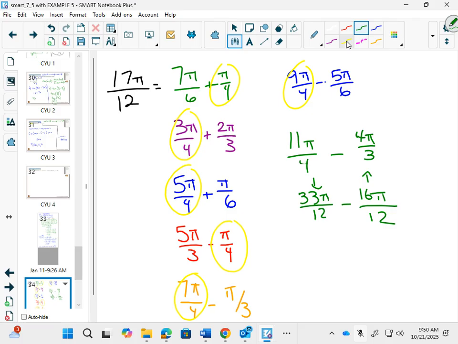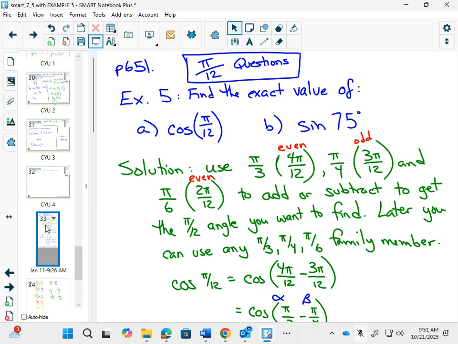If you change whichever pi over 4 you'd like to pi over 12, then figure out what you would need to get 17. Whatever that is will perfectly reduce every single time to be on your pi plane. That doesn't happen with pi over 6 or pi over 3 families. It has to happen with the pi over 12 family. And the reason it has to use the pi over 4 family, and I gave a little hint here, is the pi over 4 is the only one when you make it over 12 that's actually an odd number.